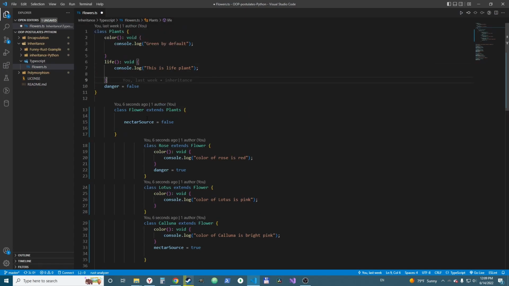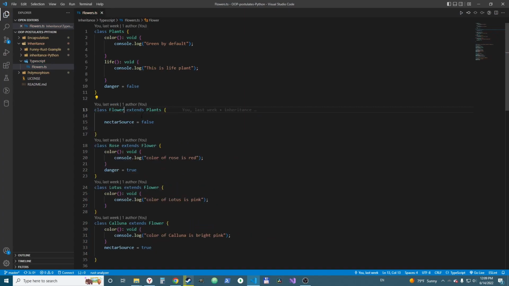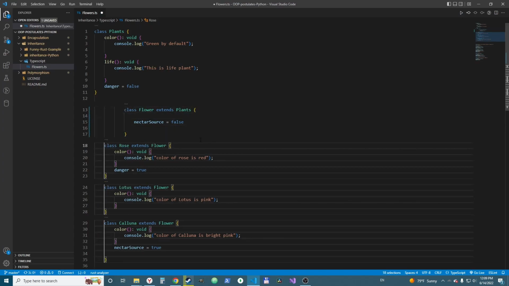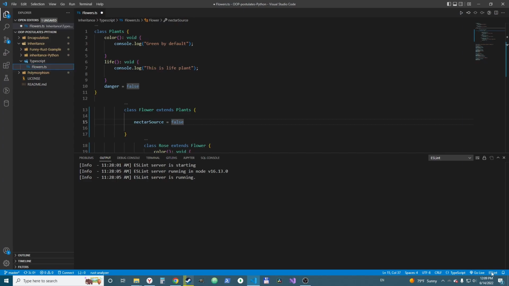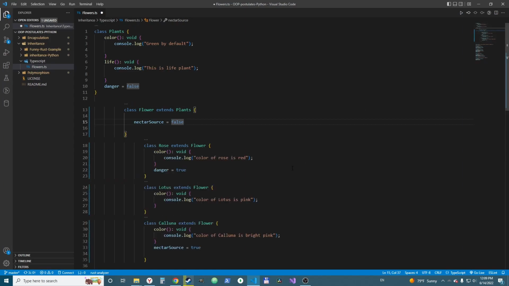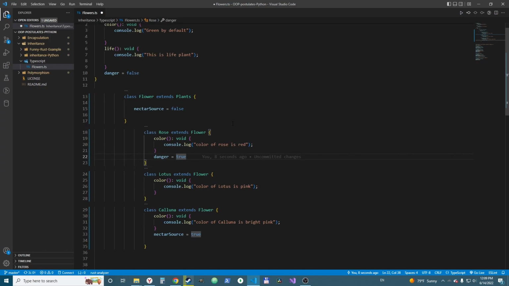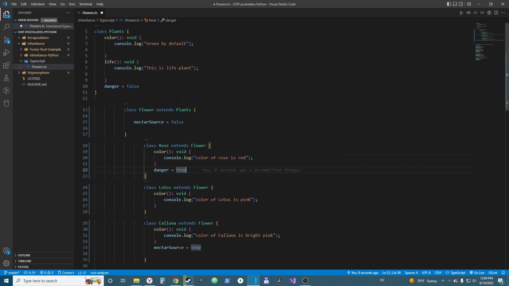Now we have flower. Maybe you want to imagine it's like flowers. Oh, okay, I'm pressing Ctrl S, and it's all gonna blow up because of ESLint in VS Code. Where is it? It's here. How can you turn it off for now? Okay, I don't want to turn it off. I'm just not gonna press Ctrl S.